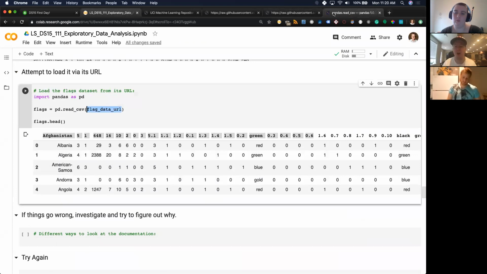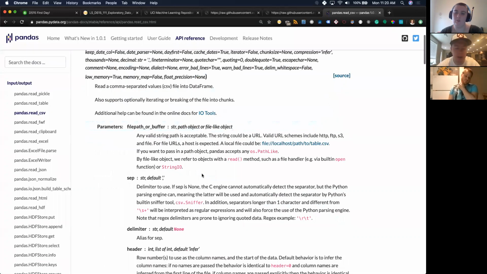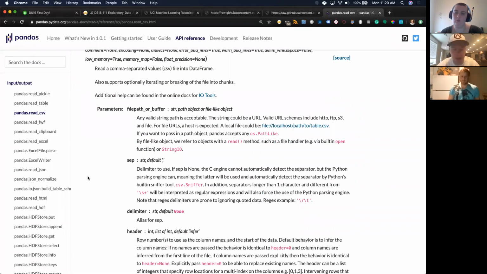But there's all of these other things that we could also pass to the function if we wanted, if we wanted to change the way that we read in this file and do it in a maybe slightly different way. So one thing we can do here, and I'll just take you straight to it, is just a matter of time, but I encourage you, if you run into issues like this on your own, pull up the documentation, practice reading through this, right? Each of these bolded items here is a different parameter we could pass, all right?